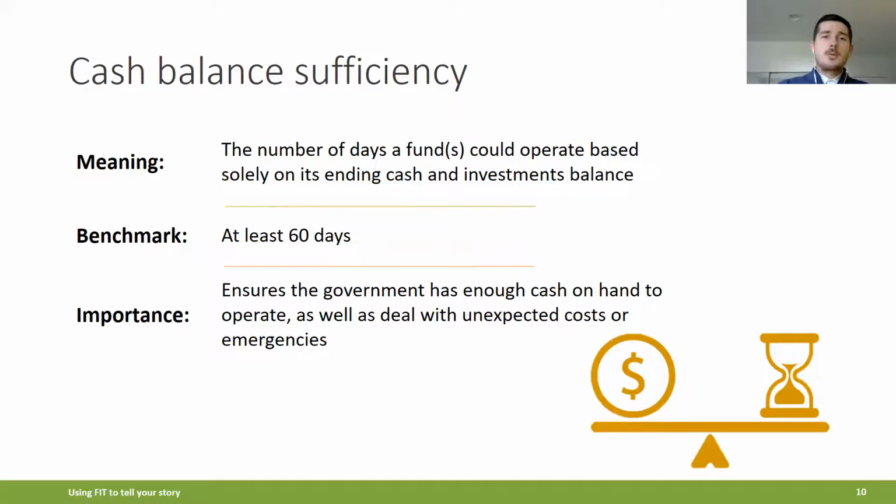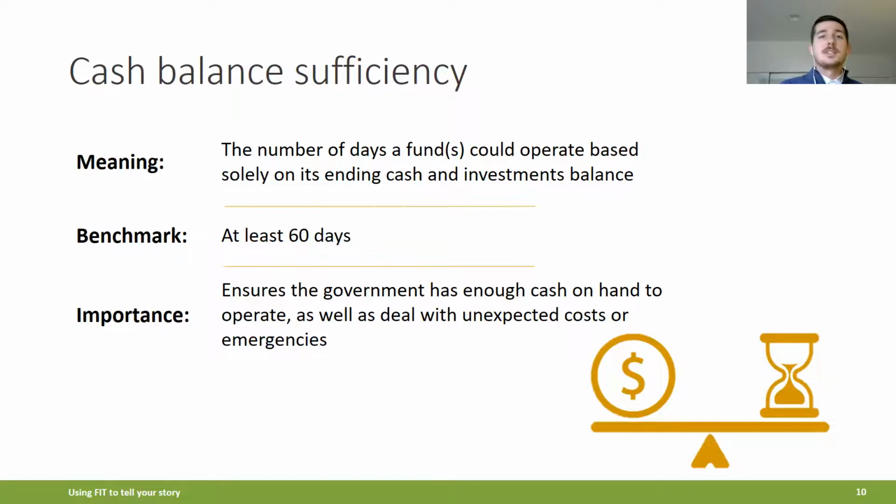So the first measure that I want to start with is cash balance efficiency. In my own words, this is kind of the mitochondria of health indicators. For those of you that know the mitochondria, it's considered kind of that powerhouse of the cell. This, in my own words, is kind of the powerhouse of indicators. And it's not just my inclination on that. Auditors, as they go through, are instructed to place an additional emphasis or additional scrutiny around cash balance efficiency. And the other indicators that I'll present after this are often used in relation to cash balance efficiency. It's helpful, at least, to use them in relation to one another.